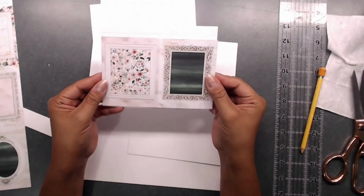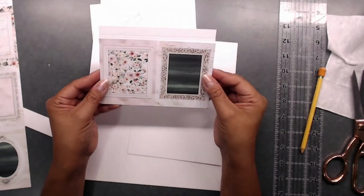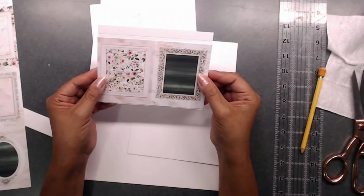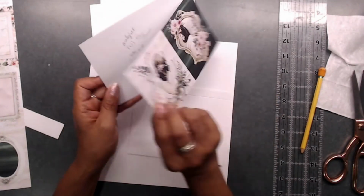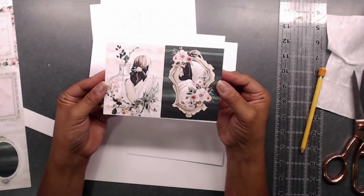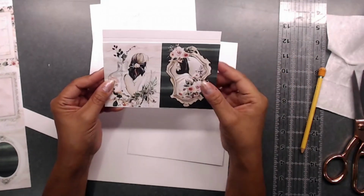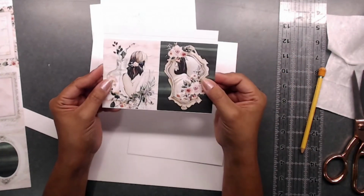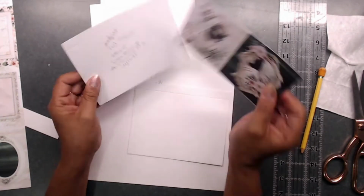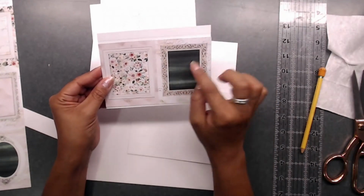The photos would be a little bit small, right? But I still thought it would be really cute. And even if you wanted to just put a 4 by 6 on top of it, it would still be really pretty. Or you could just put these on here just like this, and if you wanted to cover, you could put the 4 by 6 photo on here, or you don't have to use these, you could use something else if you wanted to. So I just thought it would look really, really pretty using these for little pictures.